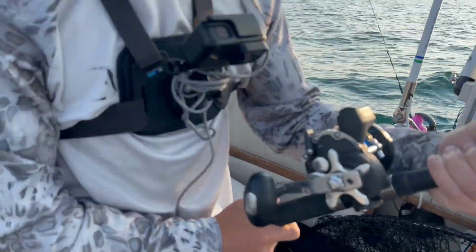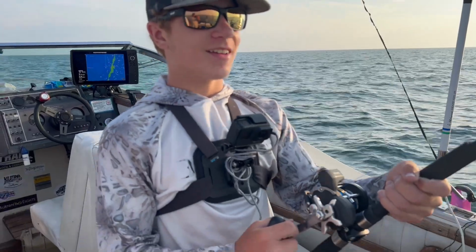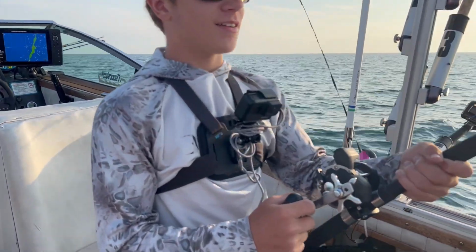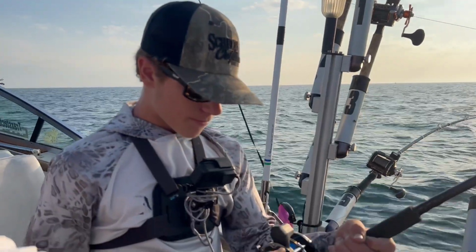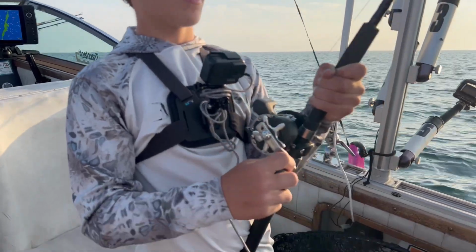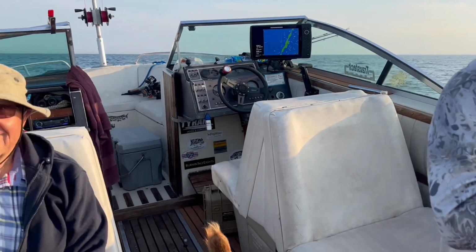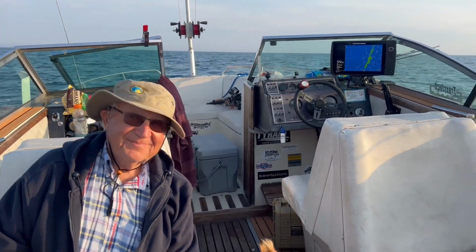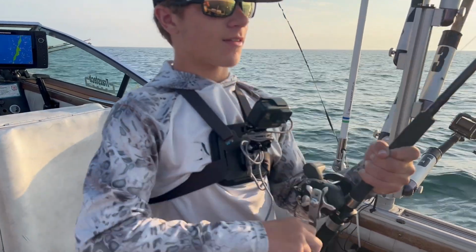Big one! Woo! What did that one eat? That's a Twinkie rig with the 11 inch paddle. Twinkie rig, huh? That triple one. There's actually four flies on it.